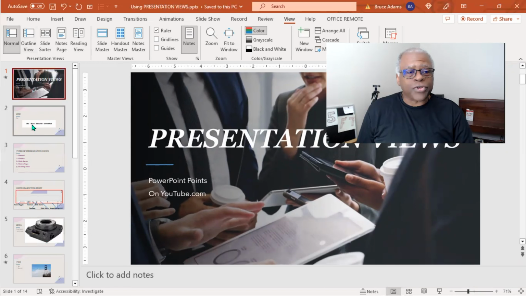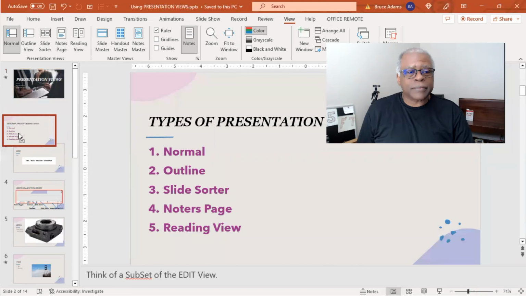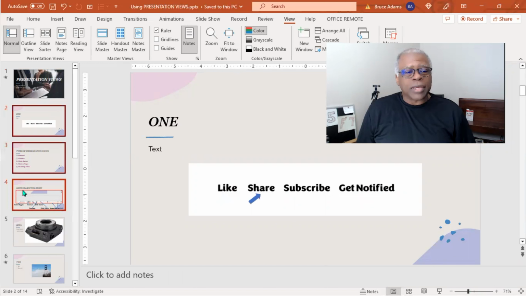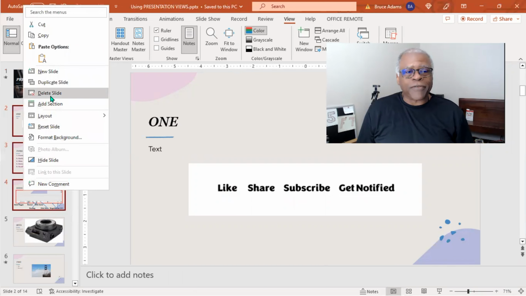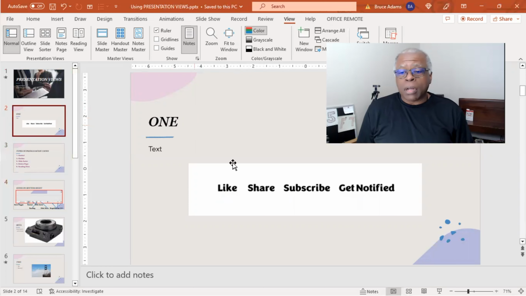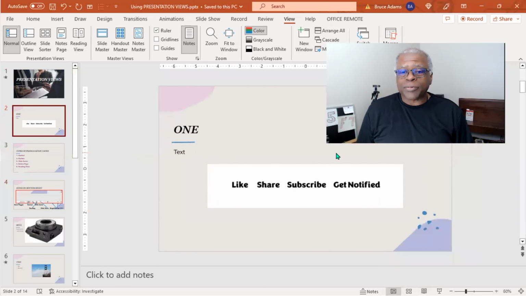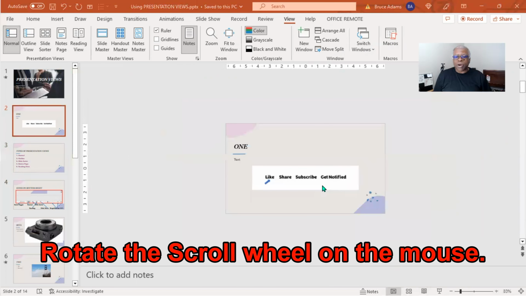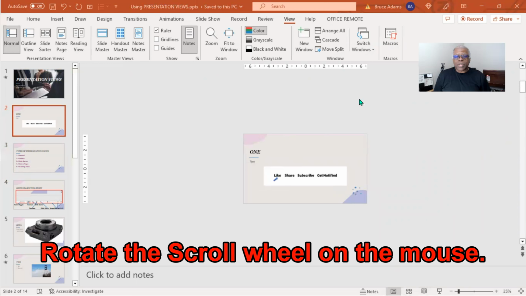With this normal view, you can change the order of your slides just by moving them. You can even copy and paste, or you can select by holding down your shift key and where you want to go. Then you can format or whatever you want to do in mass or single command. Also, with this magnification, let's reduce my Cameo. Another way you can adjust it is to hold the control key down and scroll with the scroll bar. Notice how the non-visible area is getting larger.